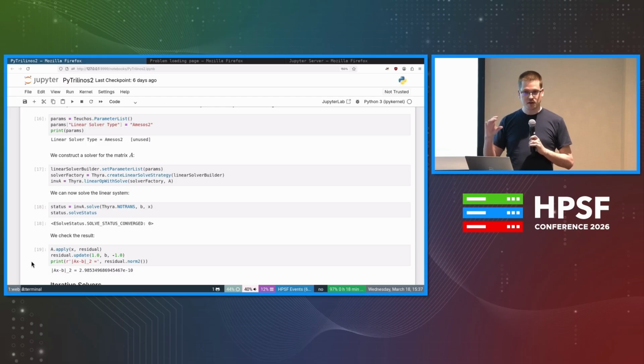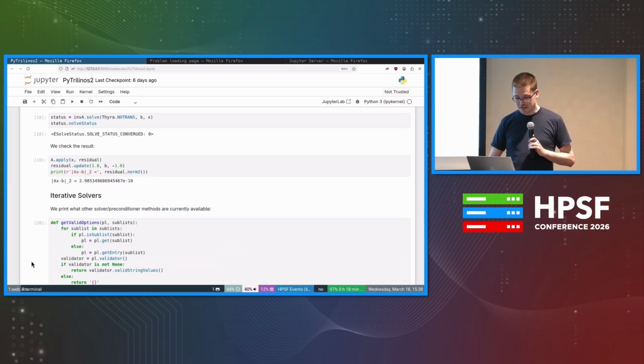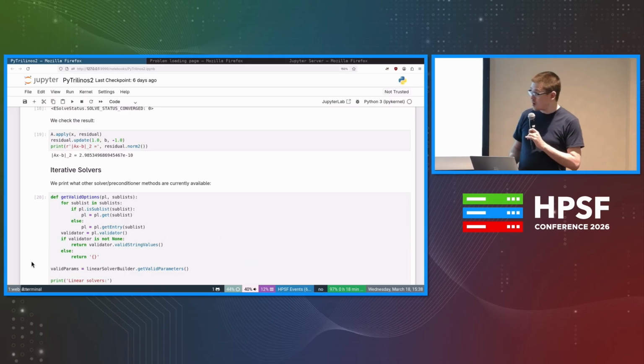So it's really all these. I mean, from the Python level, this is fairly straightforward, and it really doesn't take a lot of work. And you can obviously couple this to other assembly code and just then use Trilinos solvers. So let's get into some other solver options that we have and just try to exercise them.